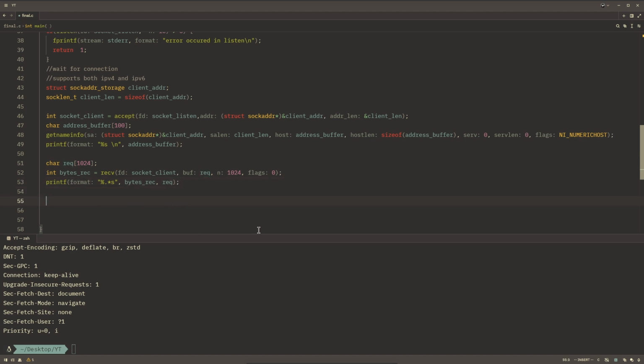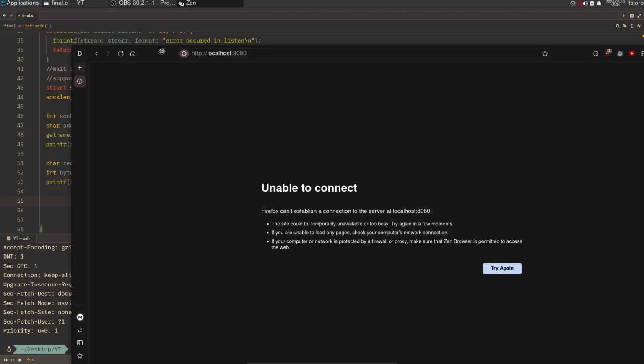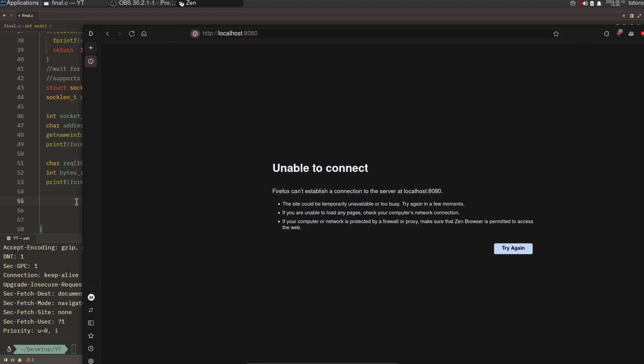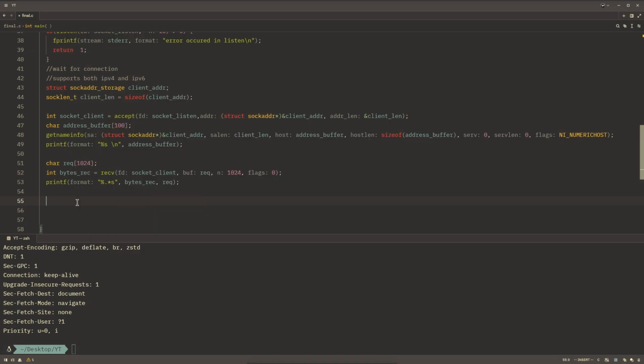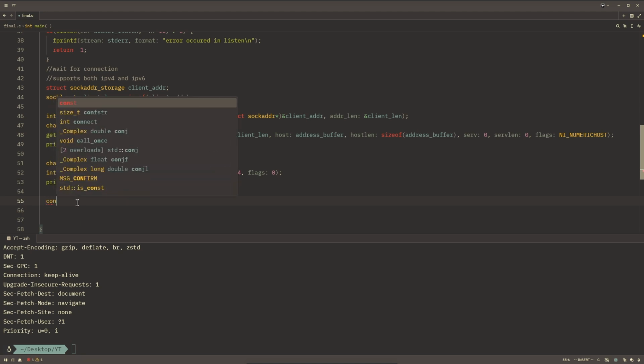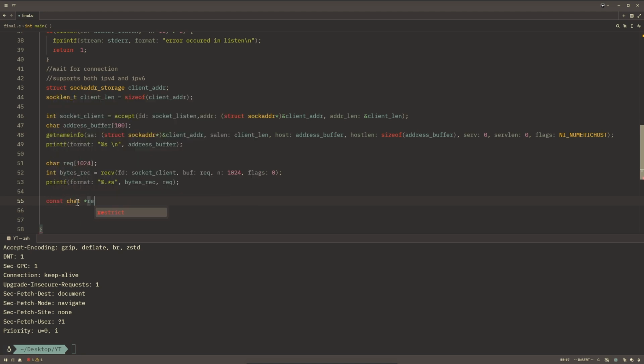So now, if we actually want to be able to create a whole connection, we need to send a response back. To do so, all we have to do is just say const char response. And this gets a little tricky. I'm just going to copy a response I already have. It's quite long. But it would be like HTTP/1.1 200 for the code, and OK, \r\n, and then we would keep on going.